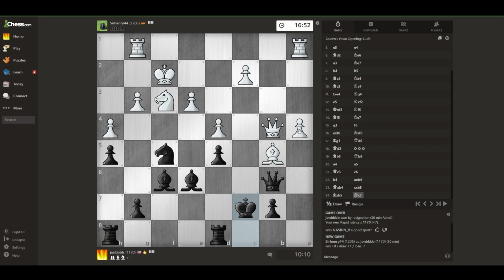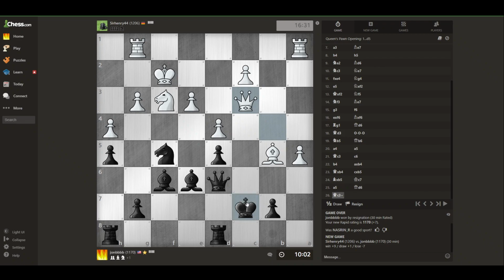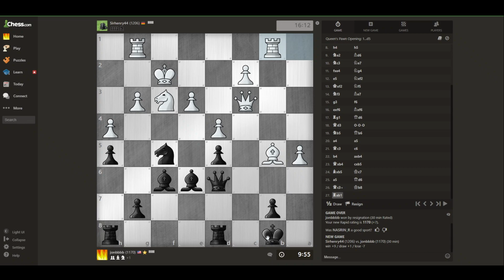Hope my queen isn't trapped. That would be bad. No, okay, because I can go here, offer a queen trade. And he either has to take or move his queen. Right? Okay. We're gonna attack his queen, I think, right? Am I crazy here? This is a scary position. What?